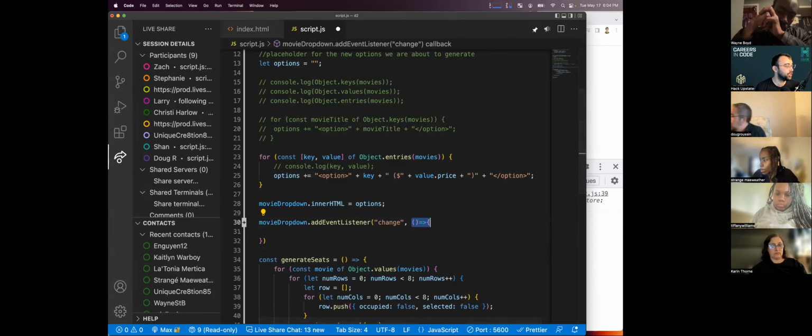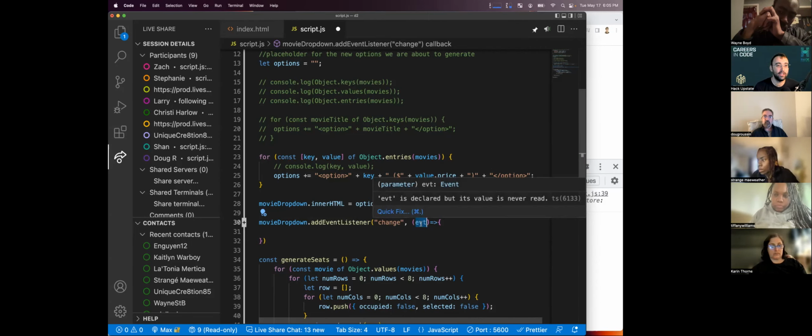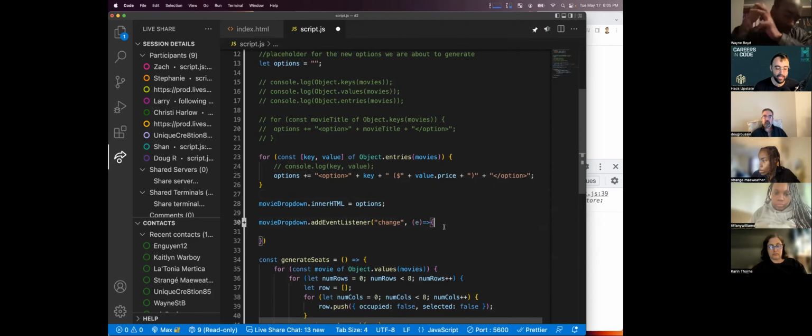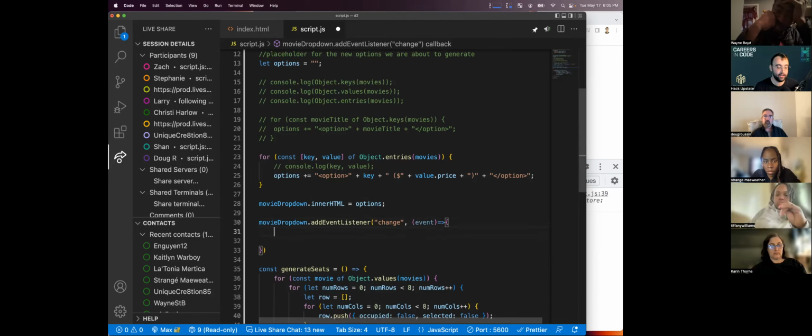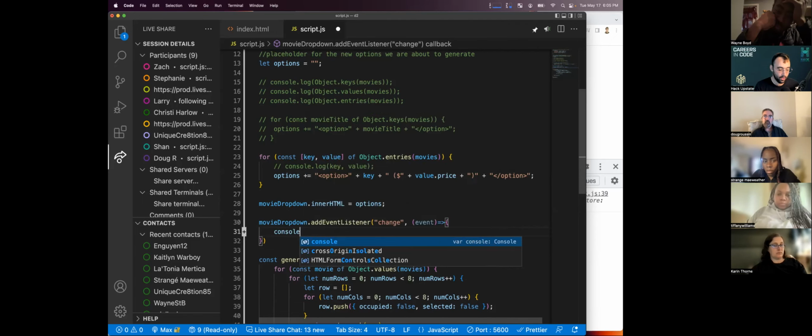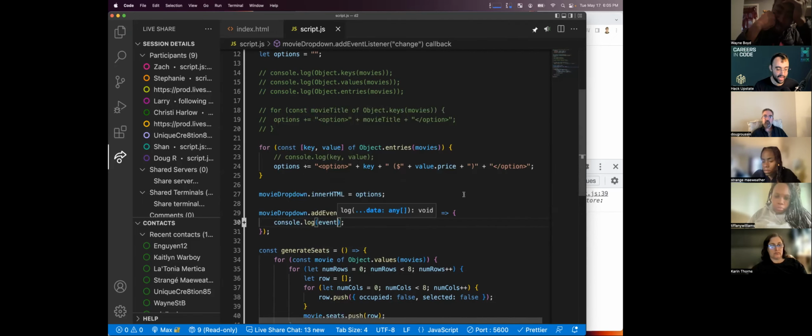And in that function, what we are going to do is get the event itself. We want to know what is going on. So we're going to get the event. Now you can call this anything. It is a pet peeve of mine when people call this E, because they'll literally just type the letter E and then you're like, what the heck is E? I don't understand what's going on there. So I like to call it EVT, or the whole word event. And to see if this code is working, we're just going to console log out the event.